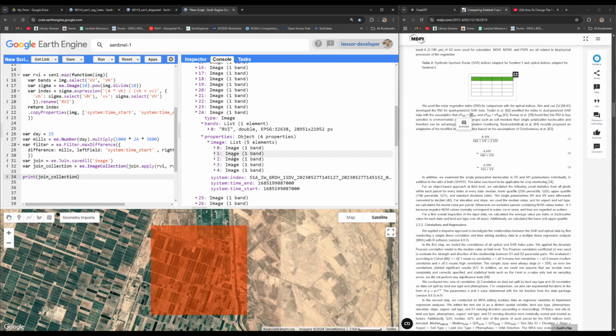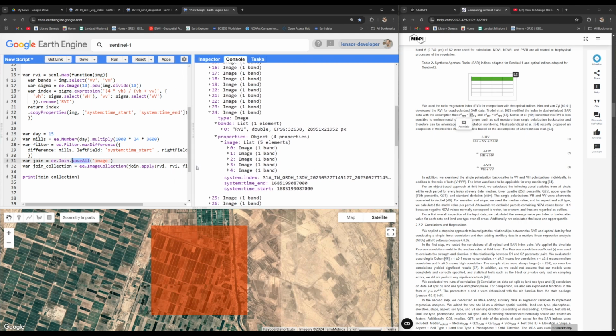As the temporal frequency of the Sentinel-1 data is weekly, I think, that's normal, these number of images. And also saveAll saves the RVI image for the current date, and also the before image and after image are listed. That's why we will have 5 images here.